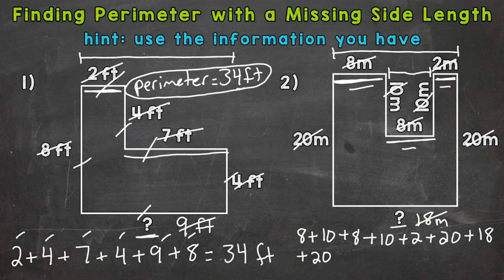So I'm going to go down here and then plus another 20. So let's double check that we have all the sides included. One, two, three, four, five, six, seven, eight sides. One, two, three, four, five, six, seven, eight. So we match and we are able to add up our side lengths.